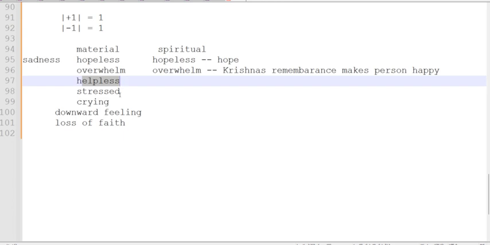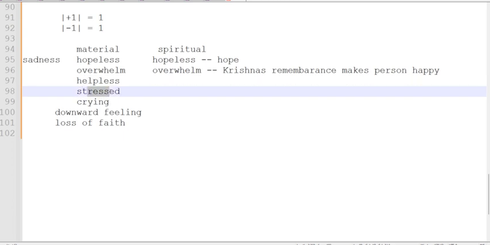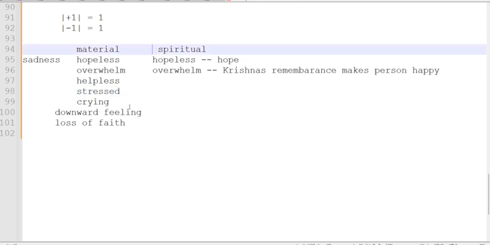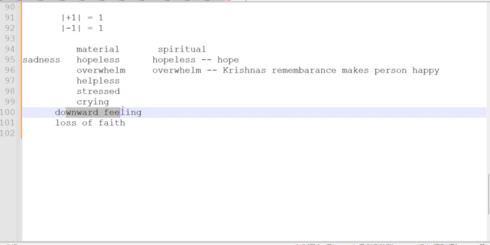Such things don't happen in the material world. Very few people come to our help. If a devotee feels stressed, like in this whole Bhagavad Gita, Arjuna was feeling stressed, helpless. He was actually crying also. Then Krishna came personally and spoke. In the material world, such things don't happen, right? Very rarely such things happen. Arjuna was feeling a downward feeling, but after hearing Bhagavad Gita, he felt so happy. He had loss of faith. Again, he developed faith. So the point I'm trying to mention is, if anything is connected with Krishna, it gets rectified. And the result is always positive.